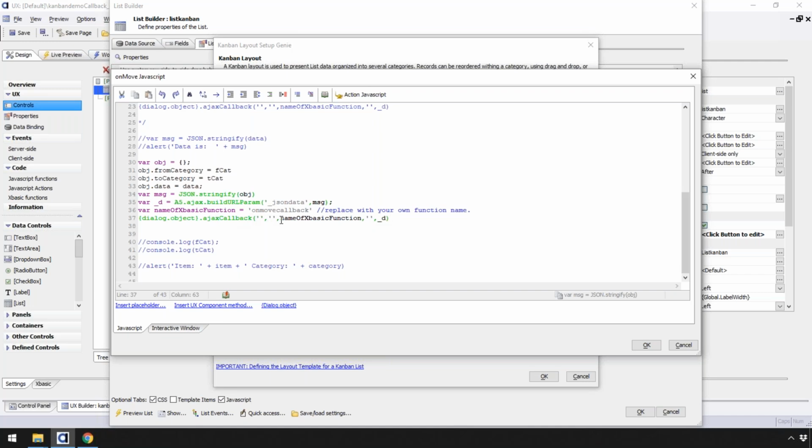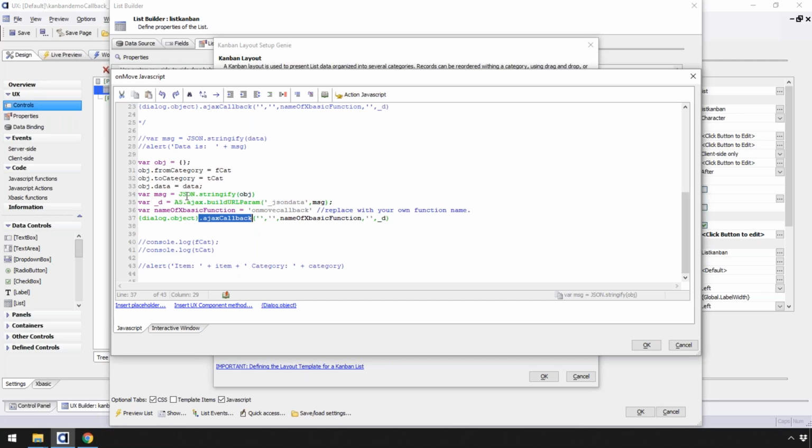Now, the cool thing about that is that no matter what this is, it's just going to build this up and send it so it's available to the backend process there. So again, there's ajaxCallback and build URL parameters. These are basically little things, but a lot is going on under the covers. When you do this Ajax callback, Alpha on the client, whether it's mobile or on a web browser, is going to compile, do all this stuff, make a call back to the server, hand it some data, and be prepared to get data back. So it's really pretty cool in terms of all the things you can do.